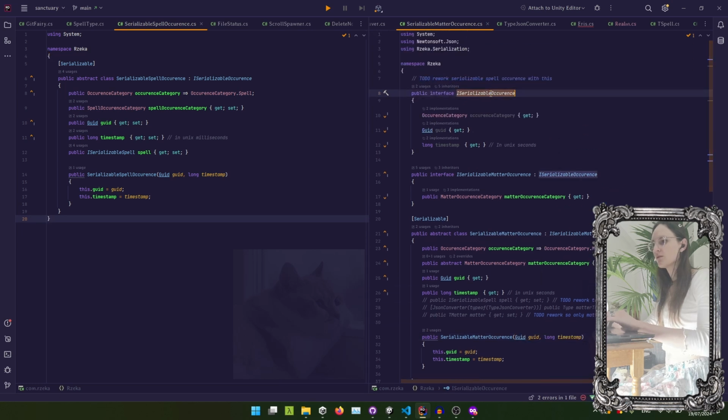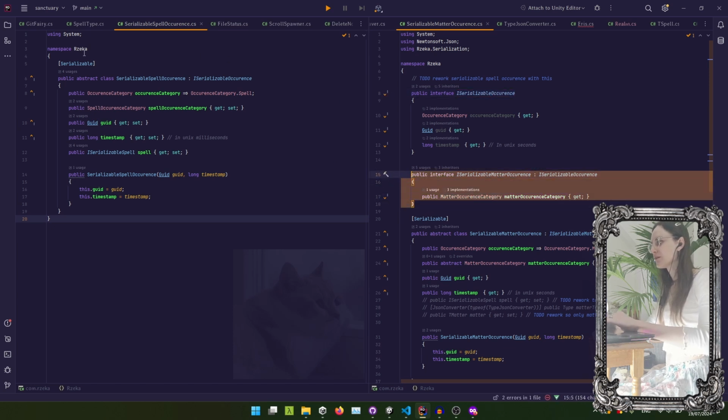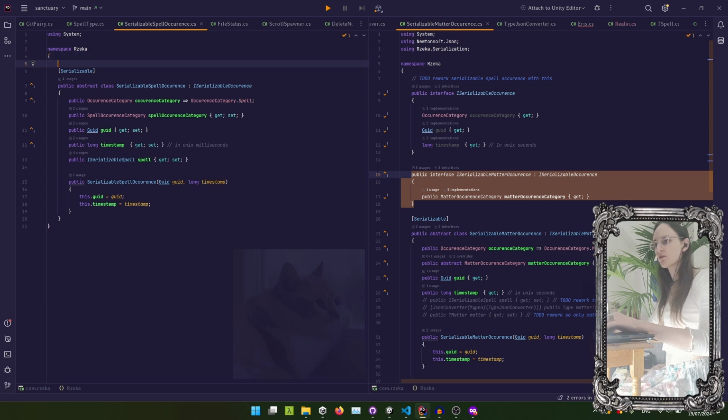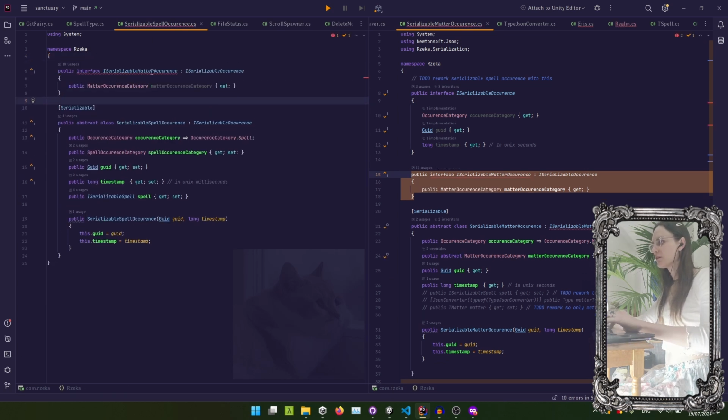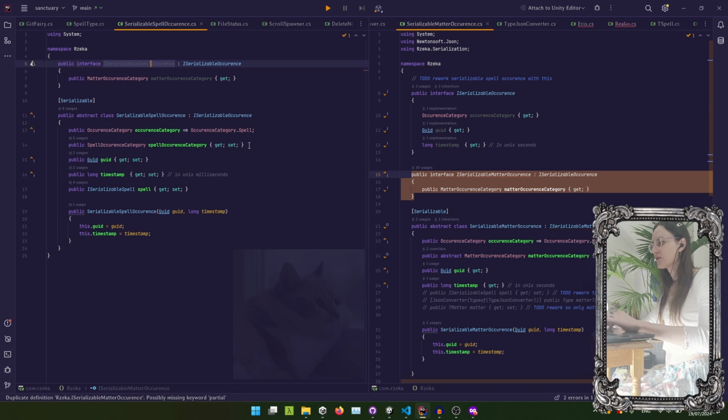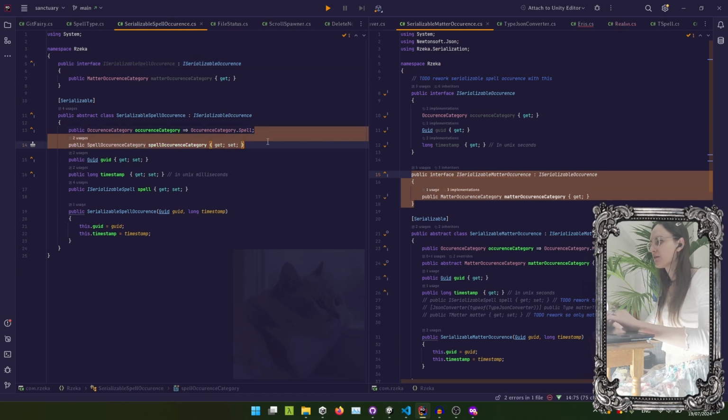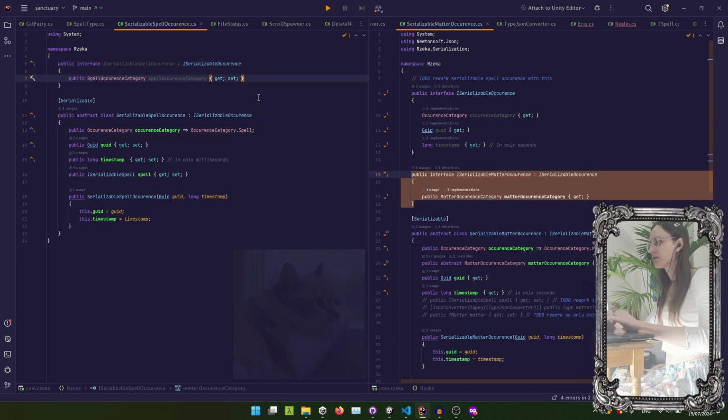Okay, let's duplicate something like that but here. Spell occurrence, and instead we have spell occurrence category here, and then in getters and setters.